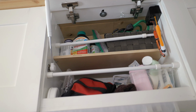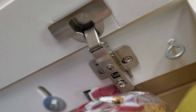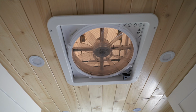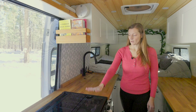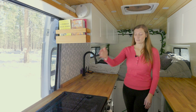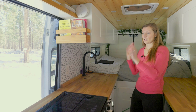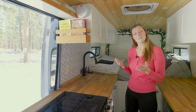So our upper cabinets, we use the frameless style latches, and then we have gas shocks from Home Depot here, and there's soft closing. Above me is our Max Air fan. We put it in the middle for a couple of reasons. One, our oven is right here, so we can crack the window and open the fan. We'll get nice airflow right over the oven. We also have 2 windows over the bed. So when it's warm in here, we can get a really nice cross breeze going by turning the fan on and opening the windows. So it keeps it nice and cool in here.